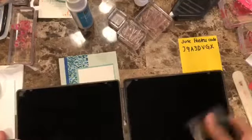All right. And I'll bring this color. So let's just go with this. So now for this one I have, let me bring those colors here. I decided to go with Shaded Spruce and Mint Macaron for the grass. And let's just go ahead and bring my foam mat here. And I'm going to do this one. Let's just go ahead. So this one, if you see, there's two images. One is kind of thicker, so I'm just going to go there.